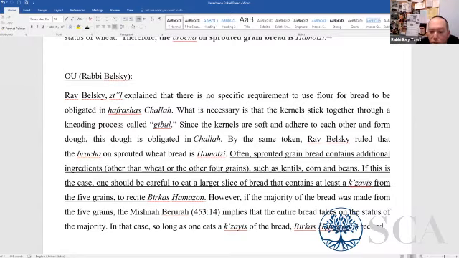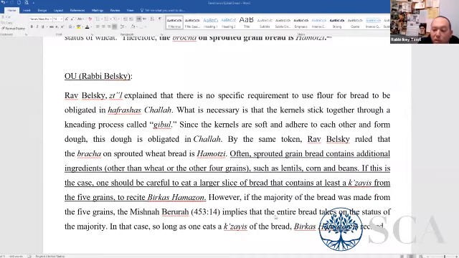Here, what's happening in the end of this Rabbi Belsky excerpt from the OU is, number one, it's telling us if it's mixed with anything else, there's an even greater reason to say hamotzi. And then how much of it do I have to eat in order to say Birkat HaMazon? Because when I eat a challah or pita bread, I'm eating 100% bread. So it's very easy. You eat the one ounce of whatever you're eating and you're done. That's how Mishnah Berurah says. Mishnah Berurah says whatever the beracha is, then that's what you do. Then you don't have to worry about eating an extra slice or whatnot.